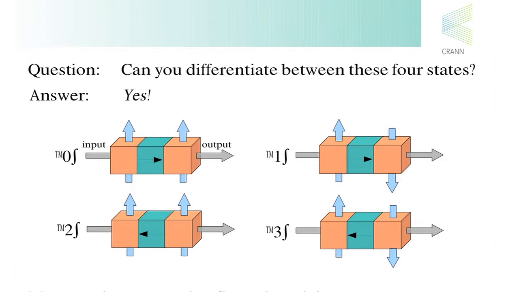So does it work? I need to be able to differentiate these four states, the 0, 1, 2, and 3. And the answer, well, these are the four states. So the current flows through them. And in the first one, the 0, the two magnetizations point in the same direction. For number 1, they point in opposite directions. But now we can include these black arrows. And they can either point to the left or the right. So you can see that there are four different states.